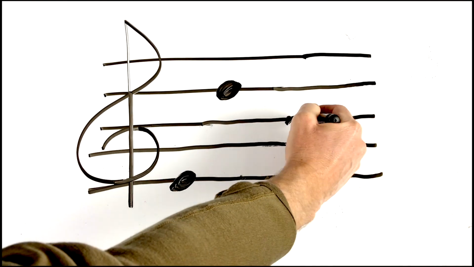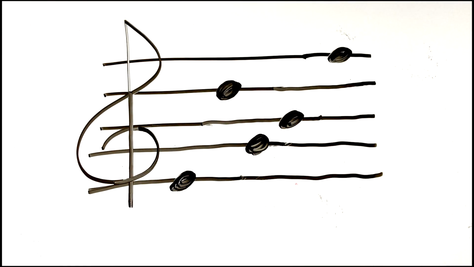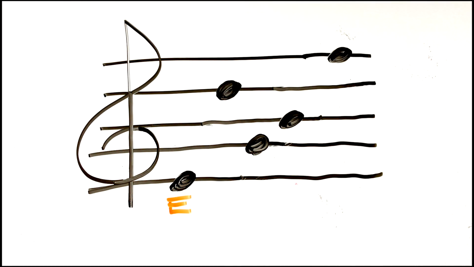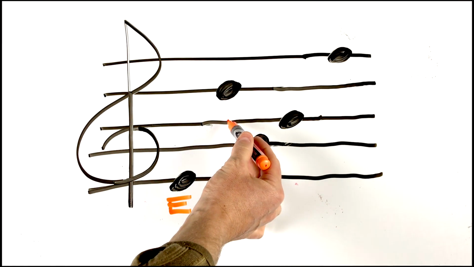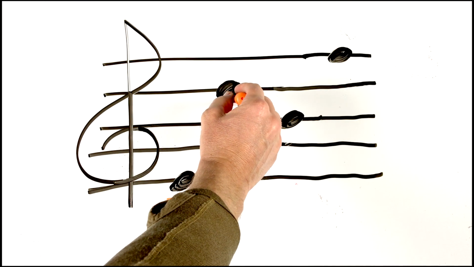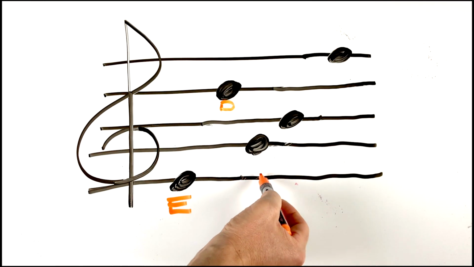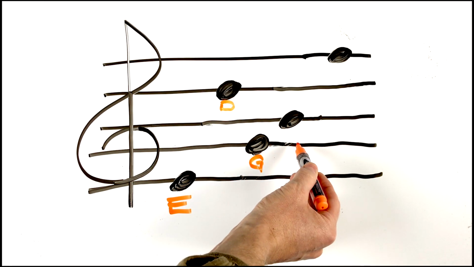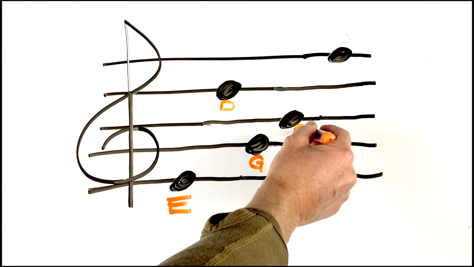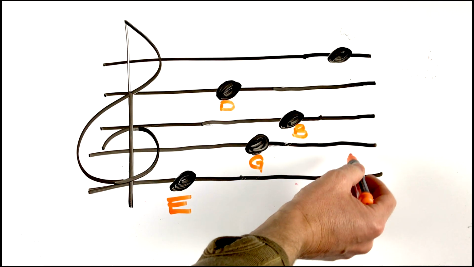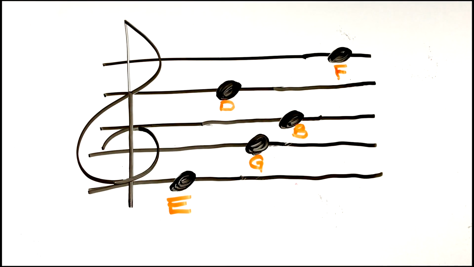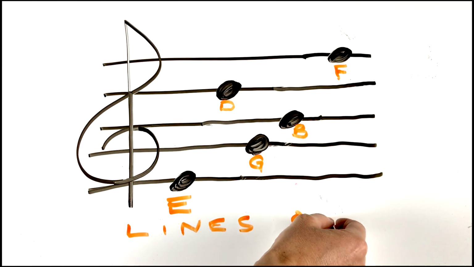And let's see if we can identify a few of them. We have the first one? Oh, that's Elvis. That would be E. The next one? Elvis Goes Boogieing Down. So that's D. Elvis Goes. G. Elvis Goes Boogieing. B. And the top line, Elvis Goes Boogieing Down Fremont. There's an F for Fremont Street. Those are the lines. Only.